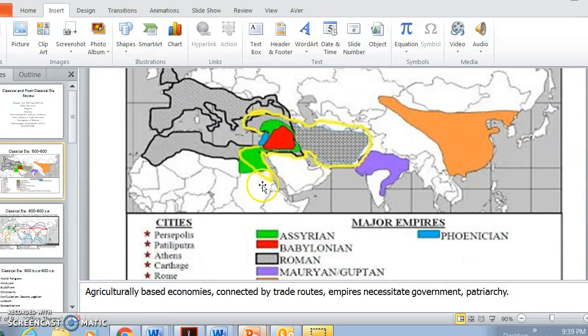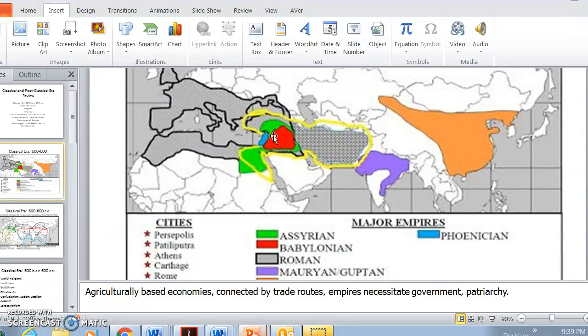First of all, in the green, you have the Assyrian Empire, and the red is the Babylonian Empire. Those are lesser known, lesser talked about. These are offshoots of the Mesopotamian civilization, that major river valley civilization from the Neolithic era. But these are empires nonetheless. This is in the Middle East. The Jewish people here were conquered by these groups. So this is the Middle East, borrowing from Mesopotamian tradition.